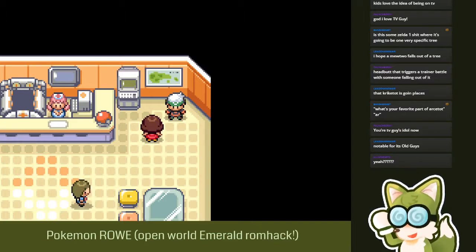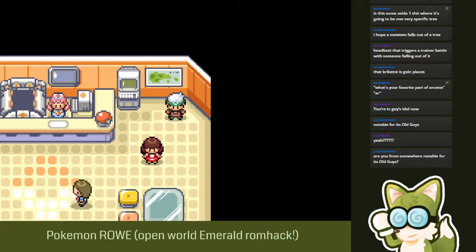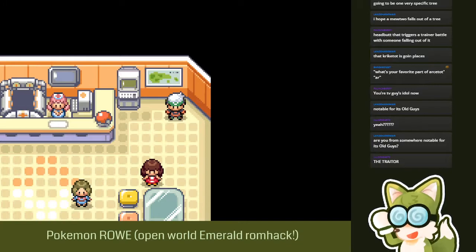If the trainer's ID ends in 0 or 1, the bard will appear. If the trainer's ID ends in 2 or 3, the hipster will appear. If the trainer's ID ends in 4 or 5, the trader will appear. If the trainer's ID ends in 6 or 7, the storyteller will appear. If the trainer's ID ends in 8 or 9, Giddy will appear.